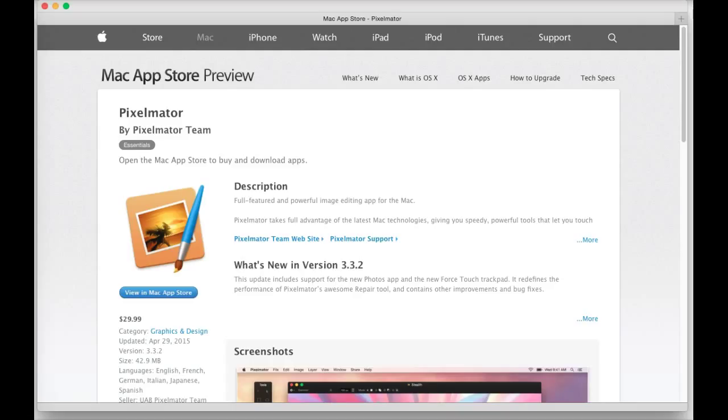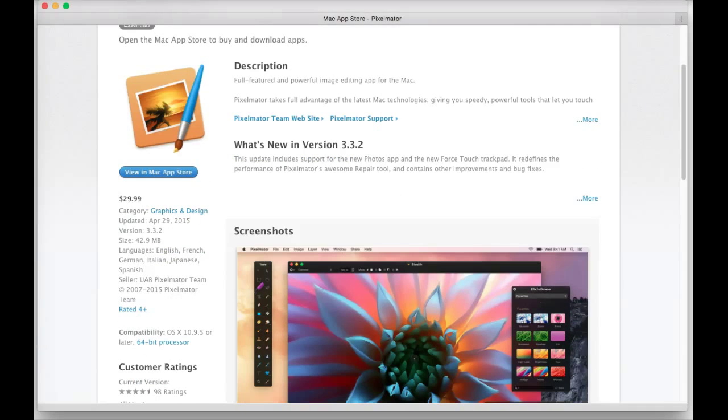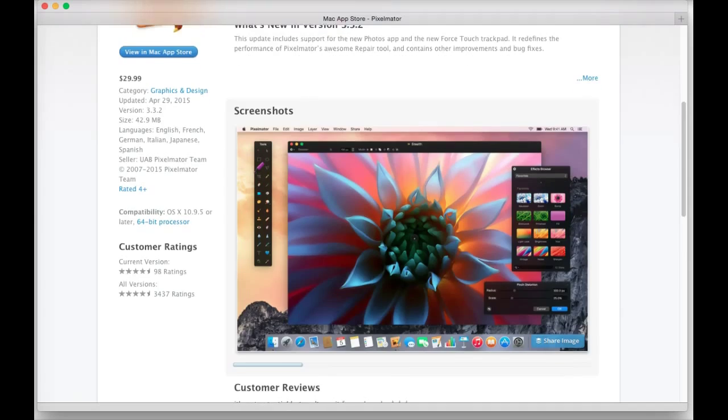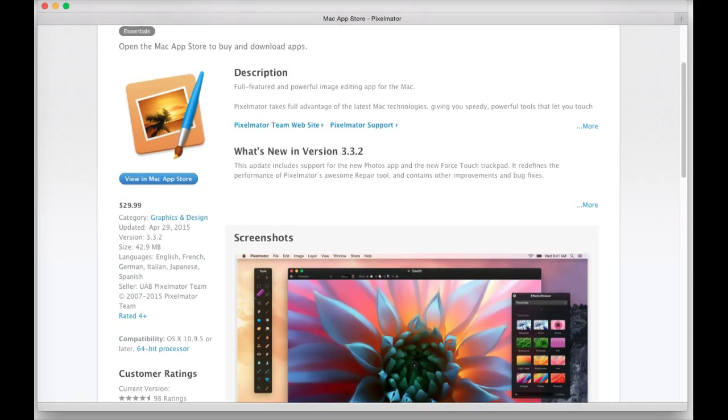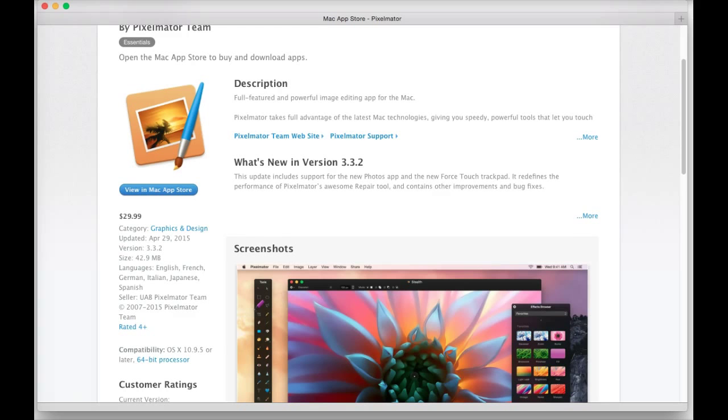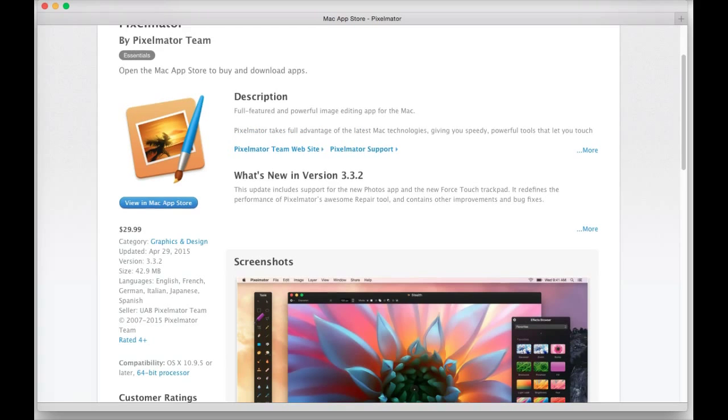Pixelmator is a Mac-based app, but it's basically like they took all the most used tools from Photoshop and put them in there. So it doesn't do as much as Photoshop, but it works very similar. You can save things in Photoshop files and transfer them to Photoshop if you need to. But the difference is this is only a $30 one-time fee, and you can use it forever. Photoshop has a monthly rate now, and so you have to pay every month.